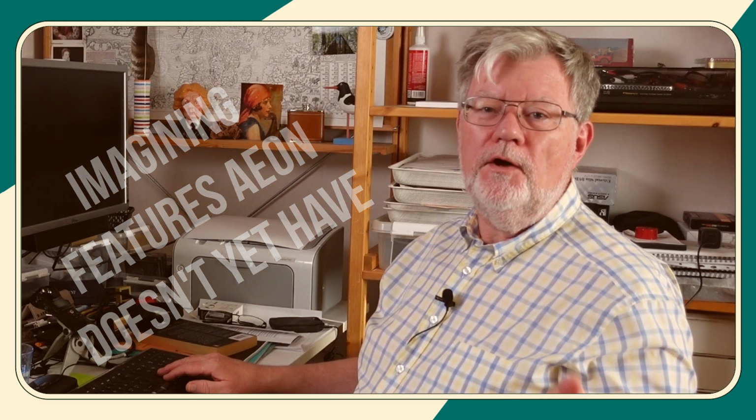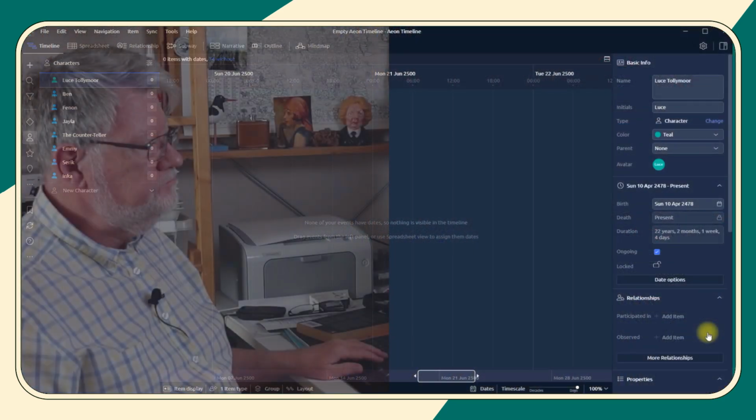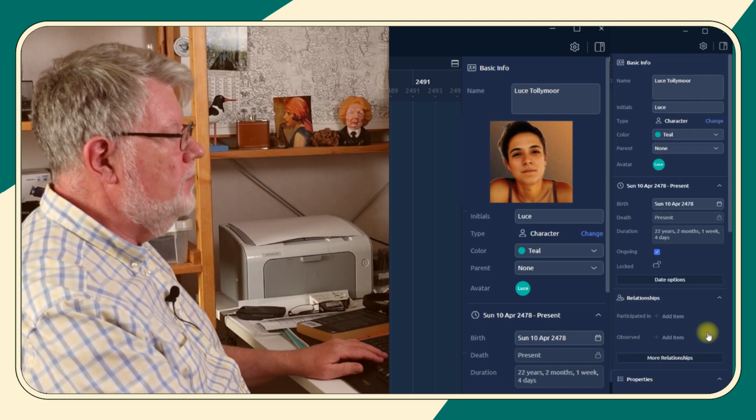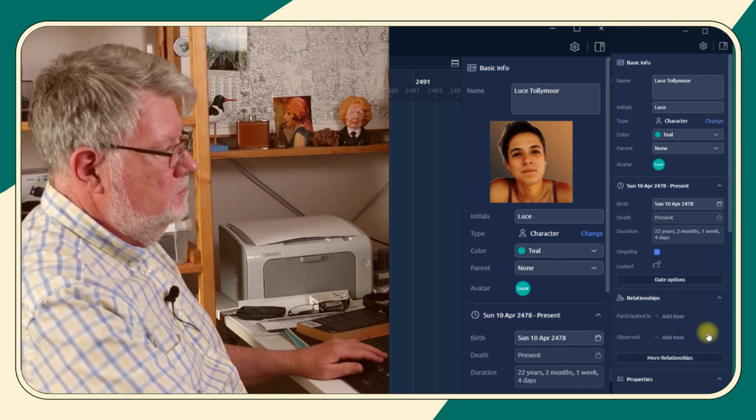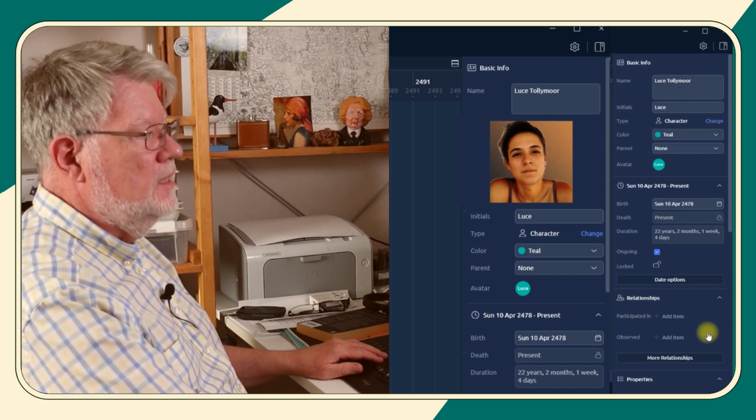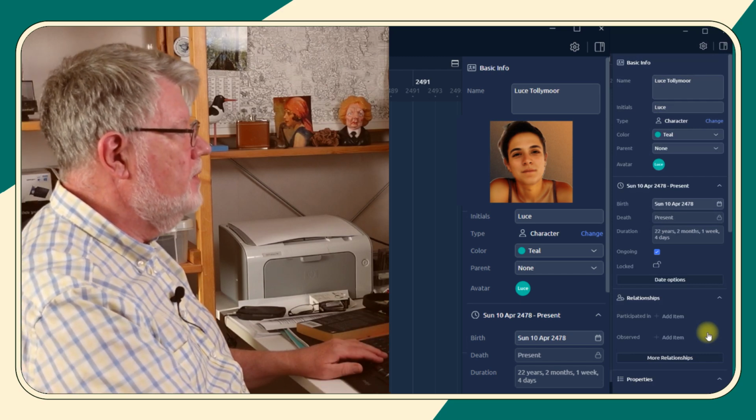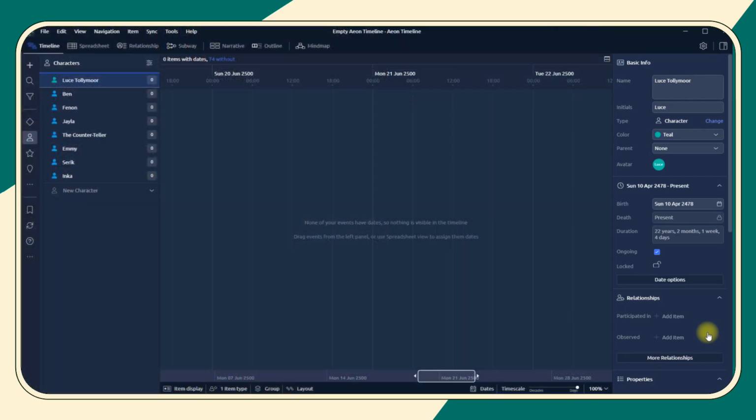After one of my earlier videos, I received a comment from one of you good people wondering why it is not possible to see the portrait at the head of the character inspector or the character card. Well, this is a mock-up of what it would look like, perhaps. The option is not available. I don't think the programmers have even considered it.